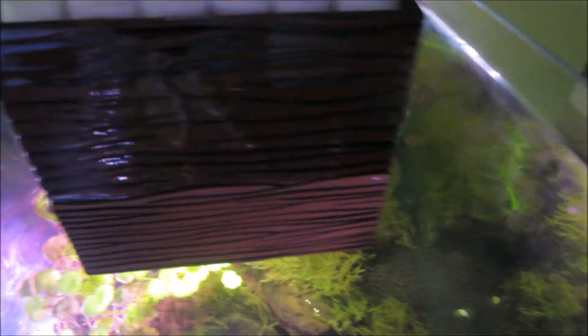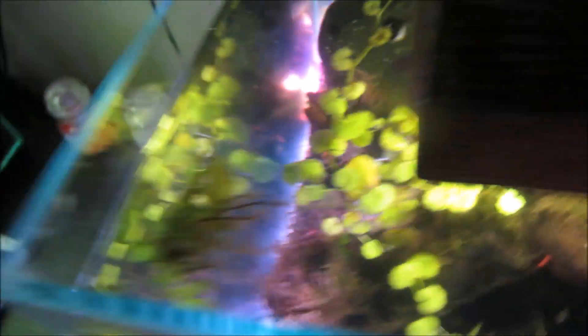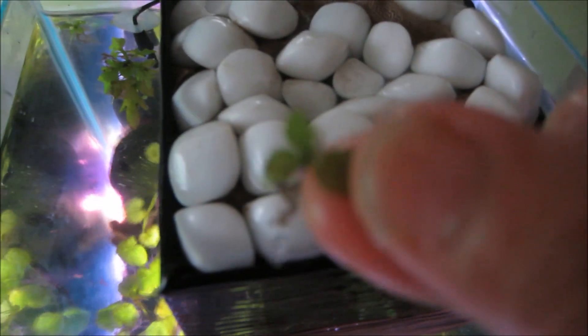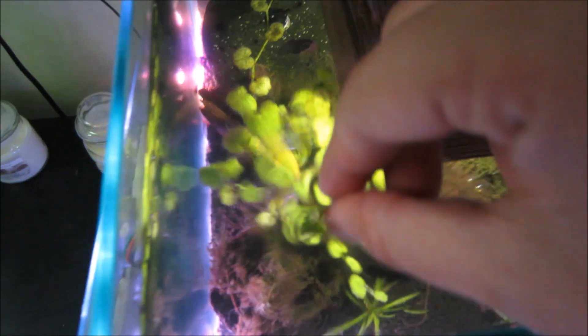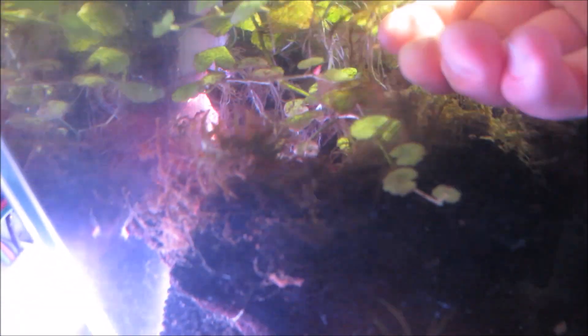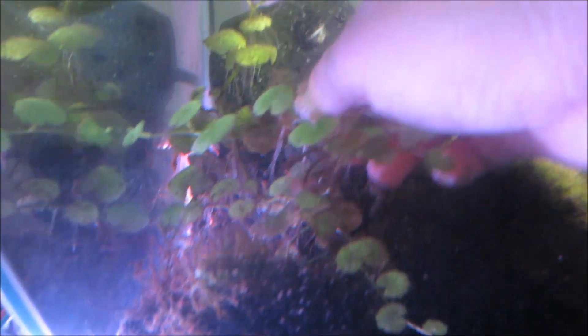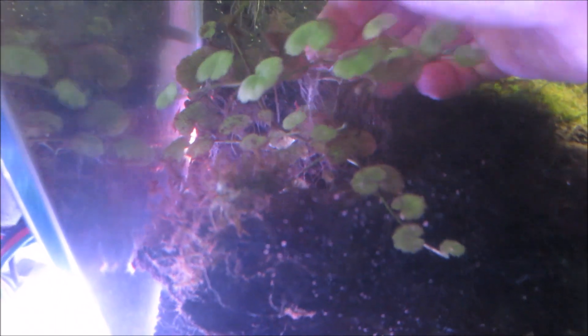I just check out the water sprite and rub off all of the brown stuff. This one has a lot more brown on it than the other one did, so I cleaned that off. The ones in the back are just little babies. Then I get in there with my hands and rub off all of the stuff on the pennywort. There's a lot of brown stuff and it's really nasty, but it's got to be done so that the plants can get some light.